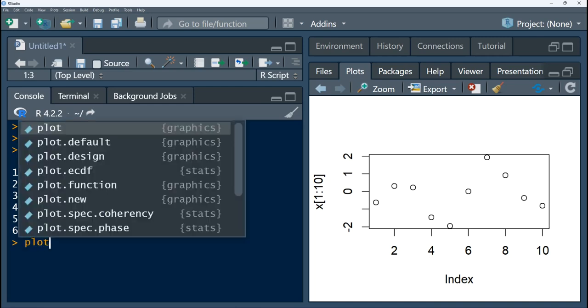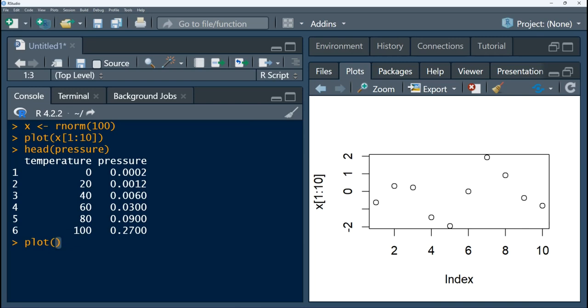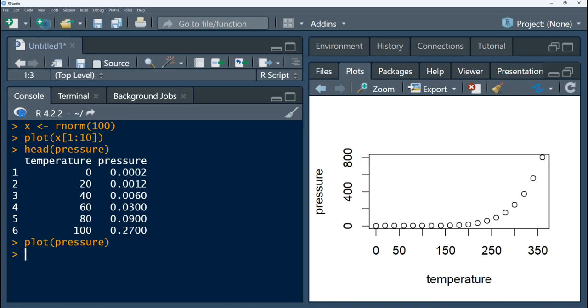If we say plot, we have to pass in pressure, which is a data frame. If we run this, this is the output. You notice that by default it has added axis labels that are simply the names of the columns in our data set, temperature and pressure.